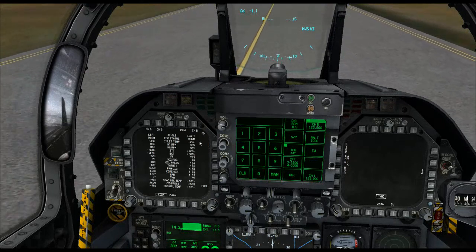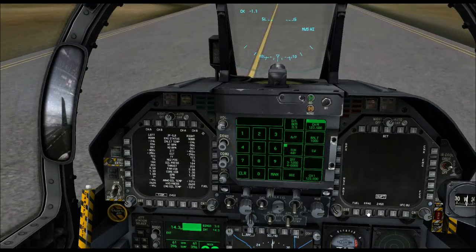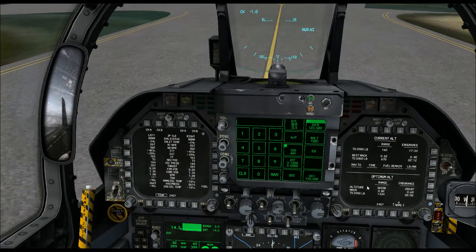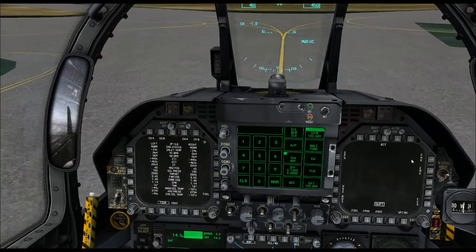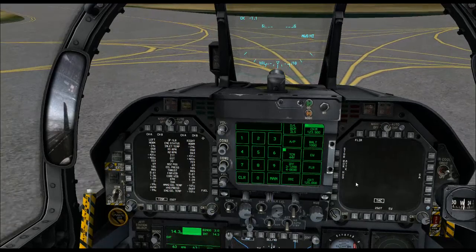And check engines, make sure they're all good. And we can check our optimal range. We're pretty good on there. So it's going to tell us our optimal range and what our current range is. And we can go into, let's put that as a HUD.